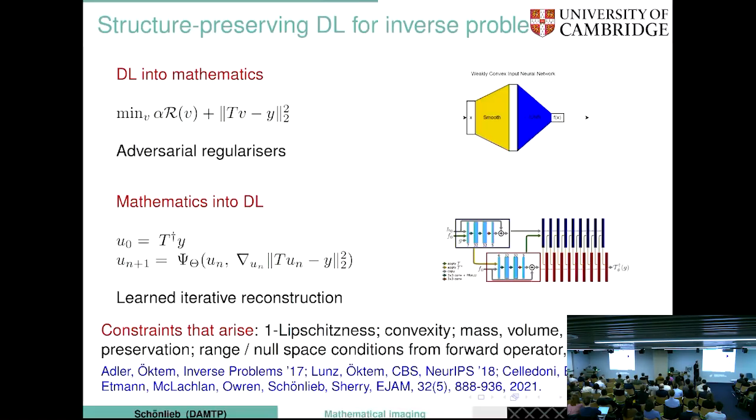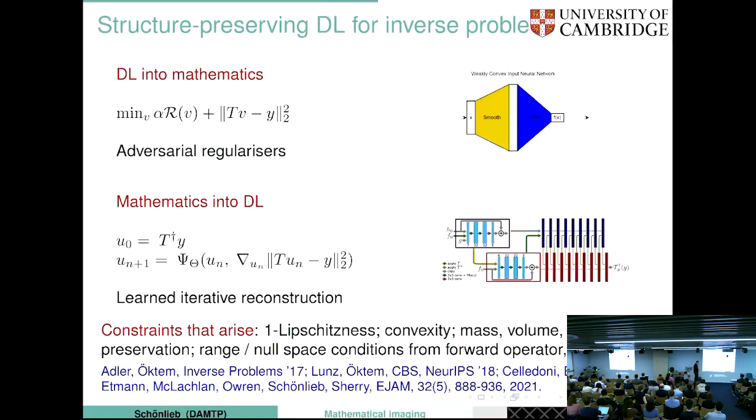And then the other direction is trying to put more mathematics into deep learning. So whenever trying to do direct reconstruction, i.e. going from observation directly to the reconstruction using a network, you find a lot of the time that giving more knowledge about the physics, trying to put it into the deep learning itself, tends to stabilize the problem in a lot of ways. And this has been quite successful in terms of iterative reconstructions where you basically take your iterative method and you unroll it and then you parameterize everything.